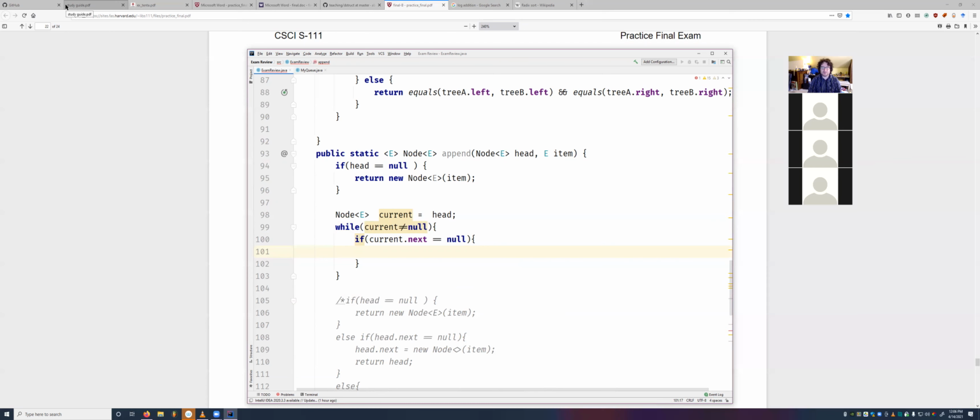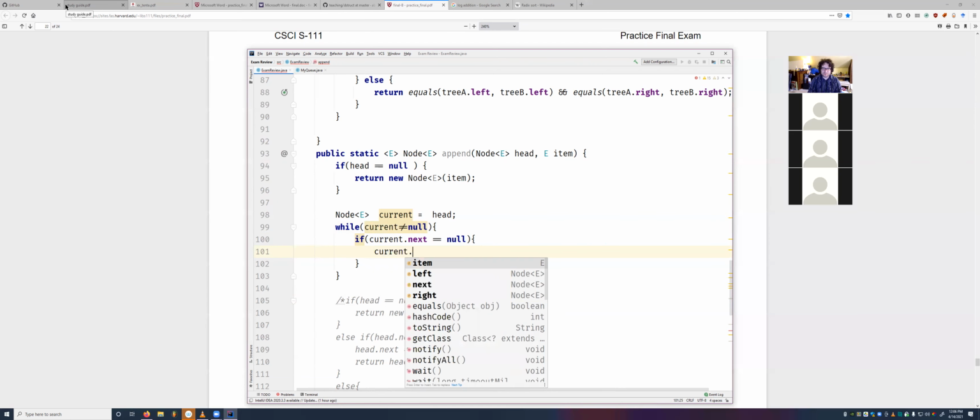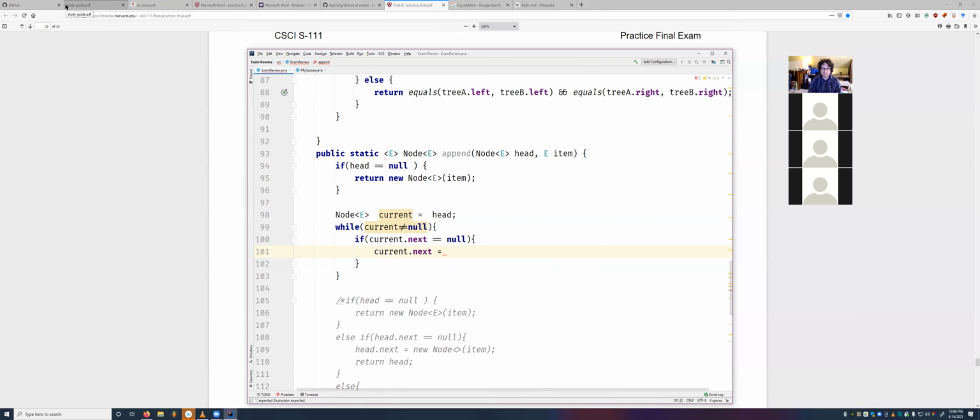That's what I need to do. So if current.next is empty, add the item on. Current.next is equal to new node, and then we would want to change that condition.